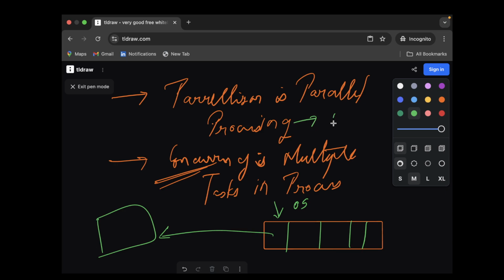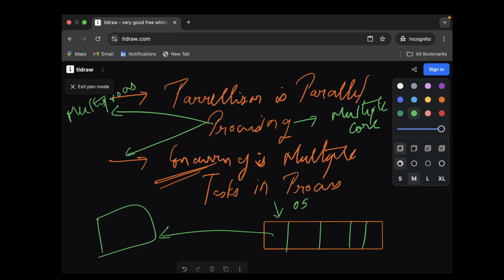So when you have a multiple core system, there is a subtle difference between multiple processors and multi-core as well. Parallelism can also be classified as multi-processor.